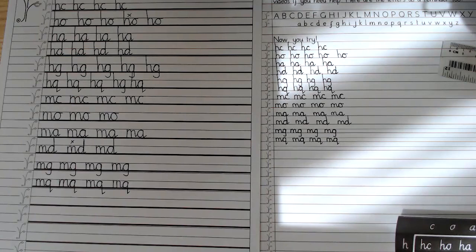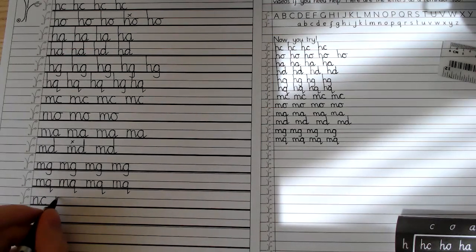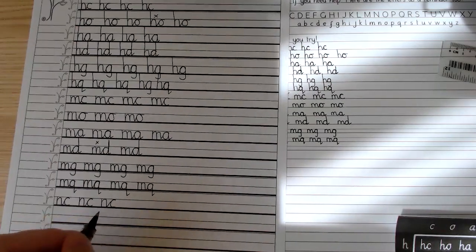And then the last letter that we're joining is N. So actually this is great because it's basically just what we've done before with the M, but a bit shorter. So we'll start with NC. So straight down and over into the next letter. So where normally you do a flick, just taking it straight up into the C.